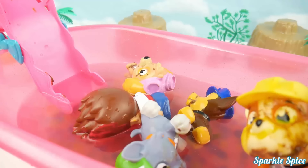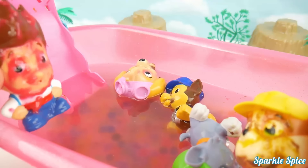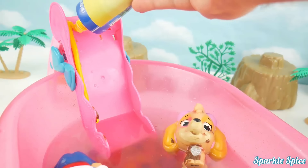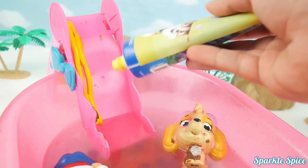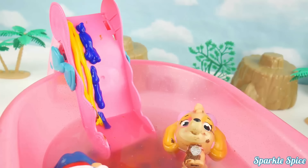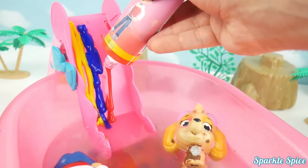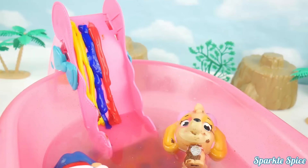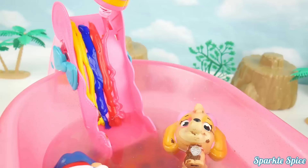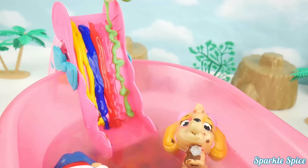How about since we're still a little dirty, we make a bath paint slide! That's a great idea Rubble, let's do it! Let's use yellow for Rubble, blue for Chase. Doesn't that look like fun? We'll use red for Ryder, right next to the blue! It's starting to look like a rainbow! Pink is for Skye, it almost matches the slide! And green for Rocky, the perfect touch!